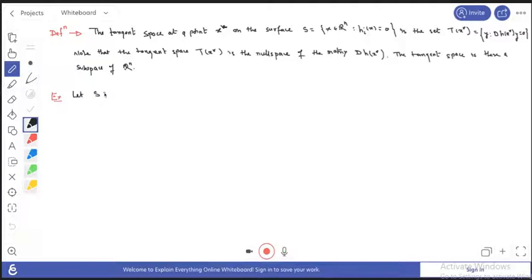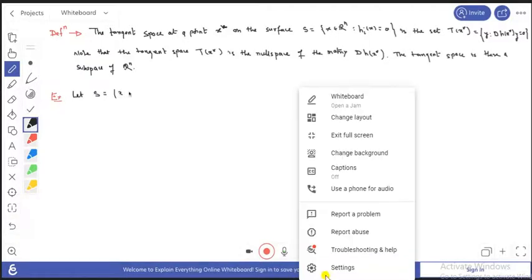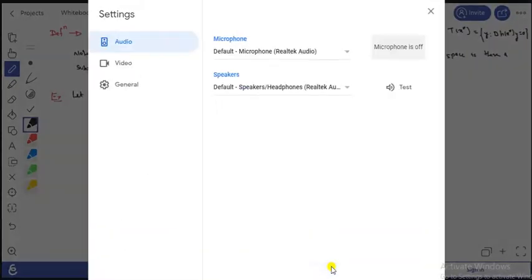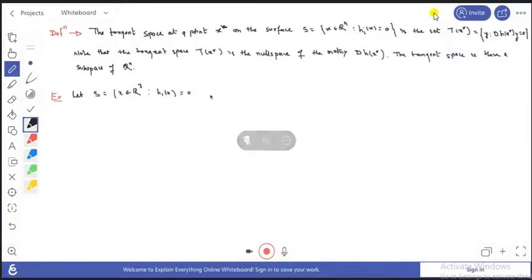So if we take an example and try to find the tangent space, let's assume any surface S. If we take a simple problem, that's why we take R3, and we take some equality constraints. Suppose our h1(x) equals x1, and h2(x) equals, suppose, x1 minus x2, equals 0. So you have two equality constraints. Then your problem is to find the tangent space of S.